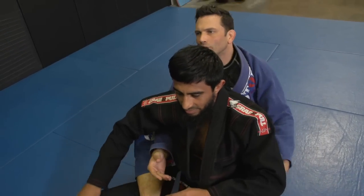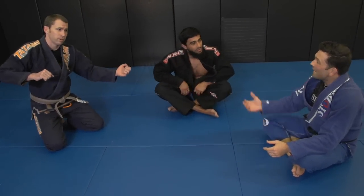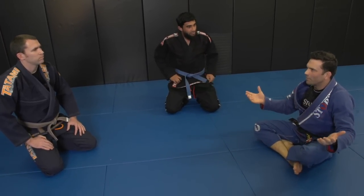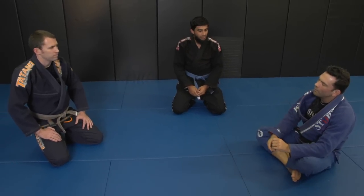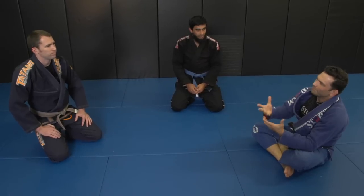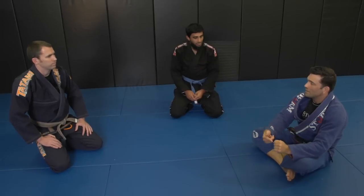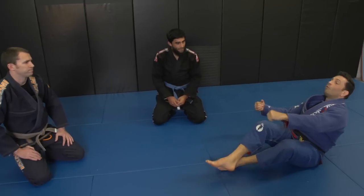There are funky versions where if you can't get your hand very deep in the collar you can use your foot — we've seen all those variations — but they're all two-collar chokes. I'm a big fan of the two-collar version versus one collar. If a guy has a two-on-one grip, the one collar is still awesome, but the two collar is just a little bit better. If you hold the leg and he picks it up and over, you're forced to go only on the arm and you've lost all your grips. With two collar you're still gripped on the person, so even if they counter it's easy to go back to mount.